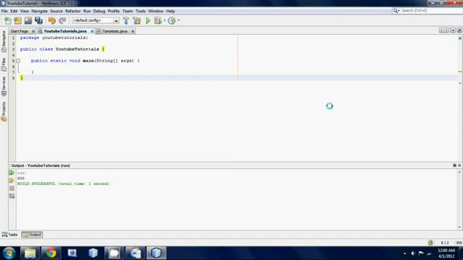Just this time I'm going to be printing out every single element in that array using two nested for loops. I haven't taught you guys about nested for loops, but this is a good time to learn it. Basically, a nested for loop is just a for loop inside a for loop. It sounds kind of weird at the start, but it's actually not that tricky. The best way to learn it is to get right into it.